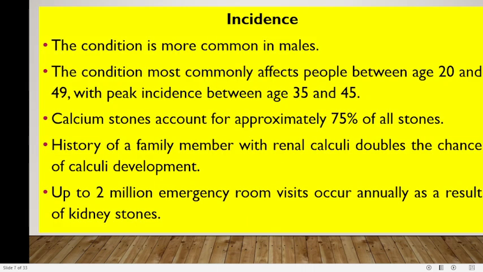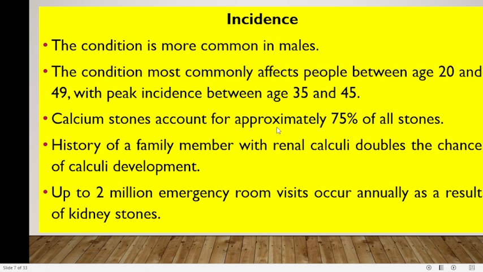Incidence. You find that this condition is more common in males because of the risk activities that men, of course, get involved in, especially taking alcohol, which could be contributing to the formation of this calculus. The condition is more common and affects people of ages 20 to 40. Remember, this is when people are the most active. The peak is usually around age 35 to 45.